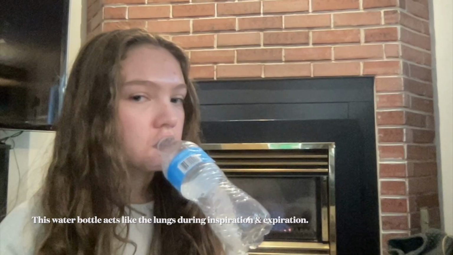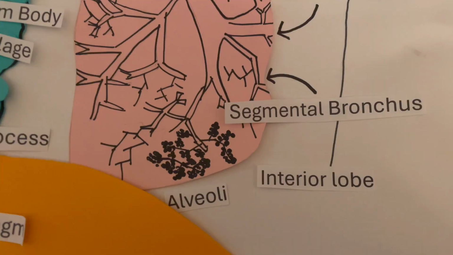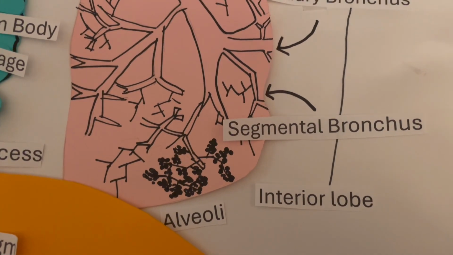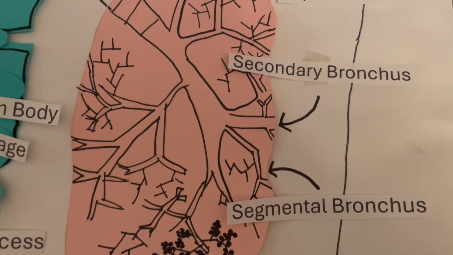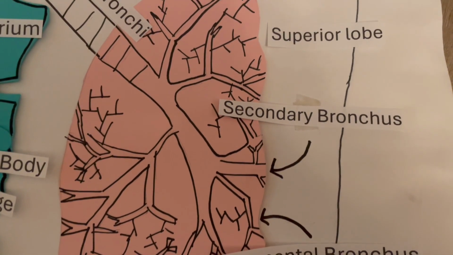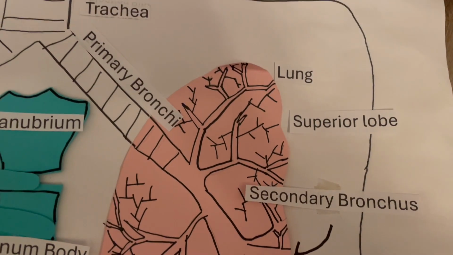Next, we have the gas exchange. This happens in the alveoli, which are tiny air sacs surrounded by capillaries. Oxygen moves from the alveoli into the blood, and carbon dioxide moves from the blood into the alveoli. This exchange happens because of the concentration gradients. Each gas moves from where it's more concentrated to where it's less concentrated.